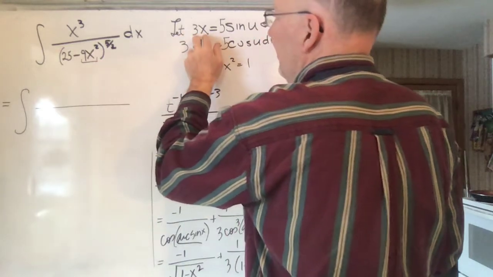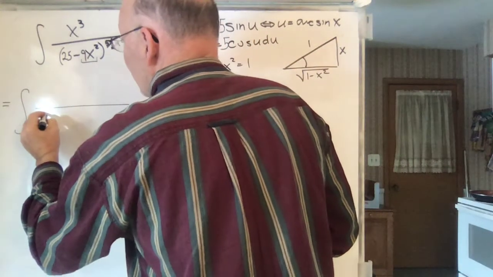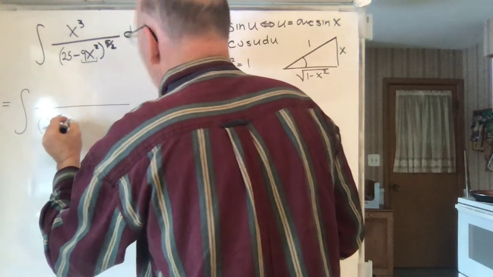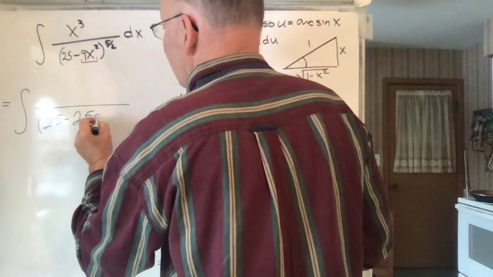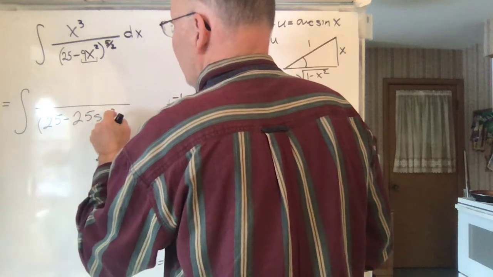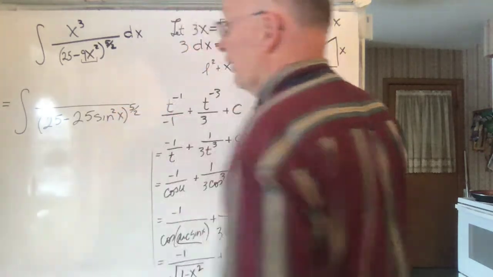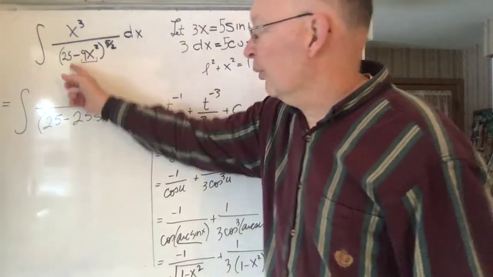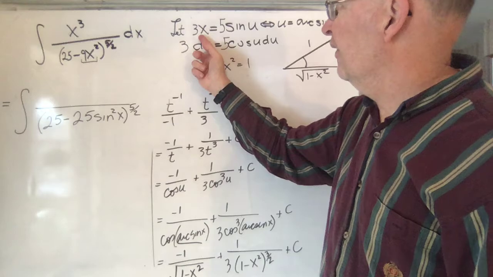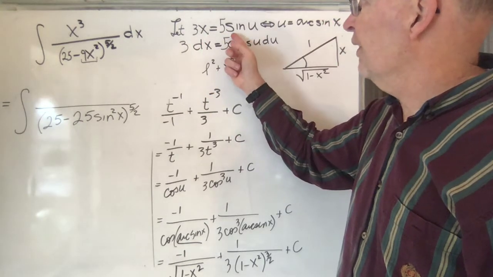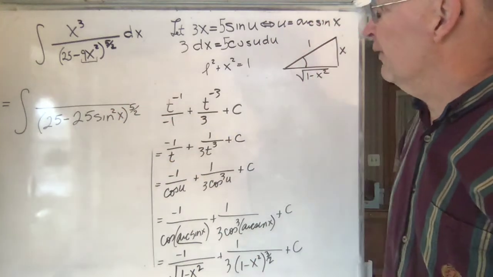So instead of putting this thing squared in, I'm going to put this thing squared in, and I'm going to write it then as 25 minus, if I square this thing, I'm going to get 25 sine squared of x, all to the 5/2 power. See that? Let me do it again. Here's 25, that's right there. 9x squared, that's the square of this. So instead of putting in the square of this, since these are equal, I'm going to put in the square of this. The square of this is 25 sine squared of x, all to the 5/2 power.